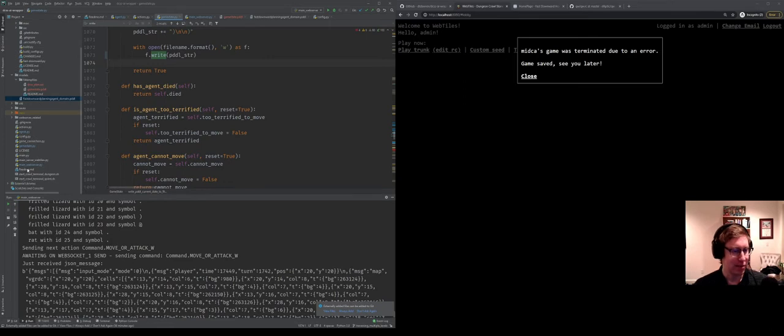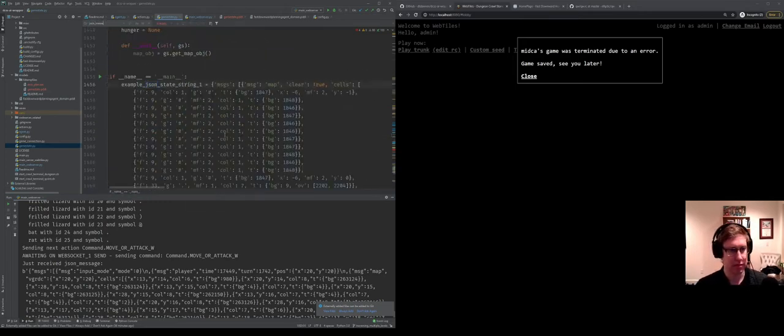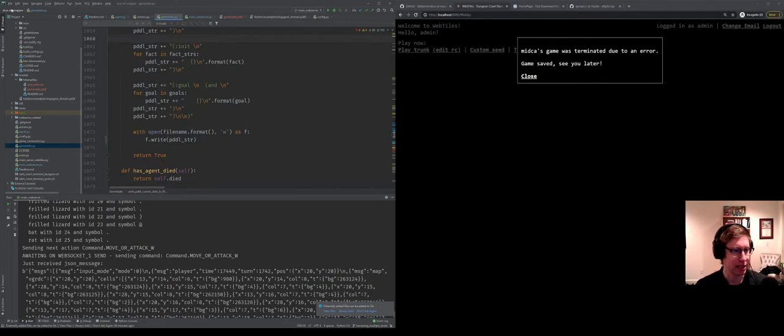Okay, what are we doing? This JSON message. Is this in game state? Let's use PyCharm's features. How do I do this again? Find in path.